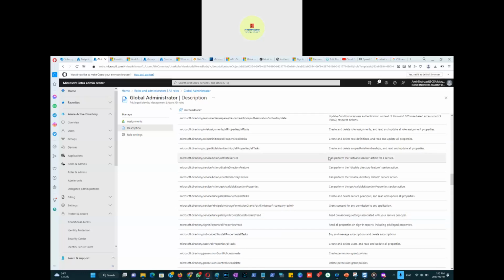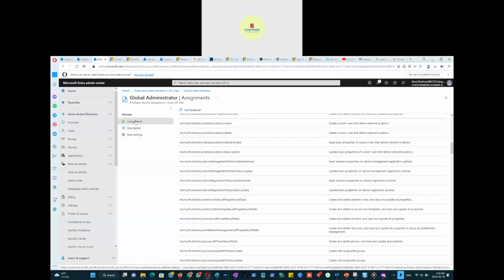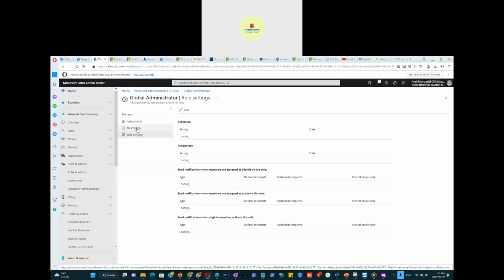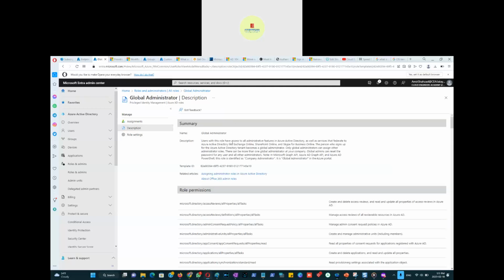Scope, role memberships, create or delete. Okay, and assignments, no assignments, role settings. So what I was looking for was the details of what global admin really is. But the global administrator is supposed to be also a security admin.